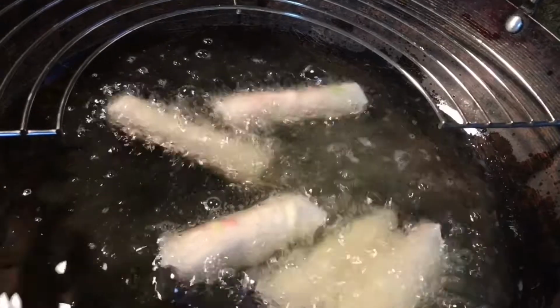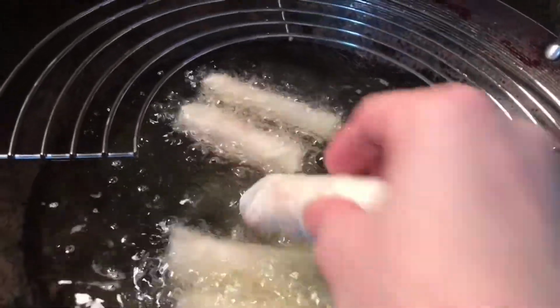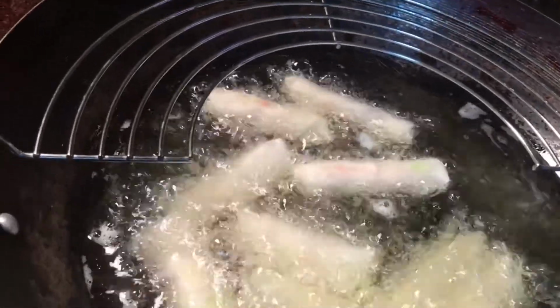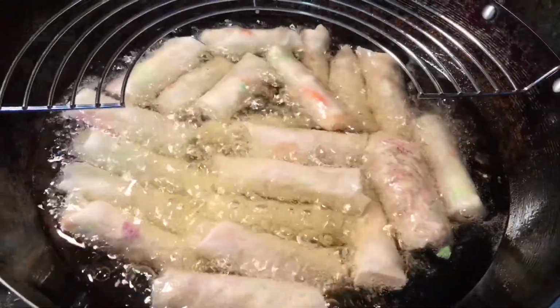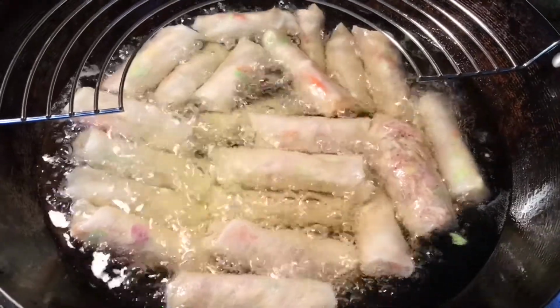Get the spring rolls into the pan to deep fry. Okay, we'll see in there. The spring rolls are frying now.